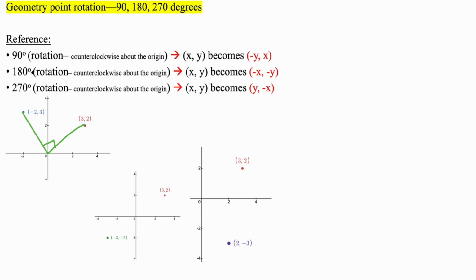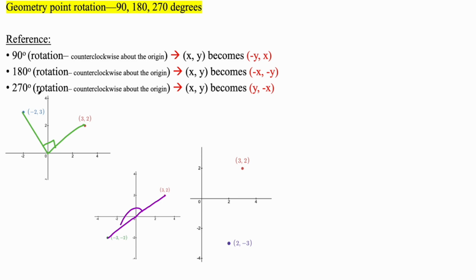Now we're going to do a 180-degree rotation. So our point is 3 comma 2. Now it says all we have to do is just change the sign. If it's positive 3, you'll make it negative 3. And if it's a positive 2, you'll make it a negative 2. And again, counterclockwise about the origin. So if I go from the origin, I connect to the original one, and I connect to the new one, we see we have 180 degrees. So from this point, we're going counterclockwise 180 degrees.